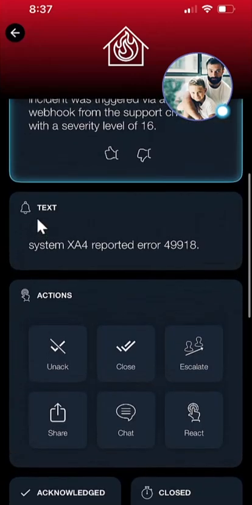And then the next option down here we have is our React button. Our React button allows us to use any already created and saved remote actions that we may have. And these remote actions can be anything from rebooting a machine or rebooting a specific service on a machine to maybe even creating a ticket inside of a third-party software using a REST API.